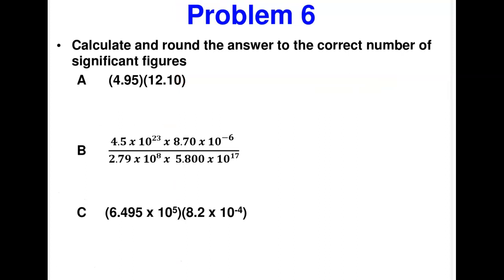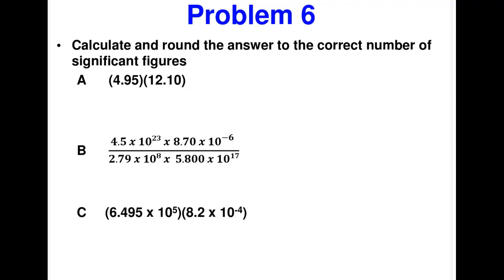So now, let's try to practice how we do mathematical operations. One of the things you must do for yourself in this class is to get a simple scientific calculator. I usually advise students in this series not to use the big graphing calculators that could confuse them. I will advise you to use a simple scientific calculator that will help you do the problems without getting into trouble. Now it says calculate and round off the answer to the correct number of significant figures.